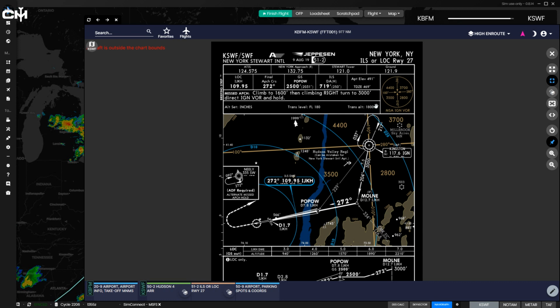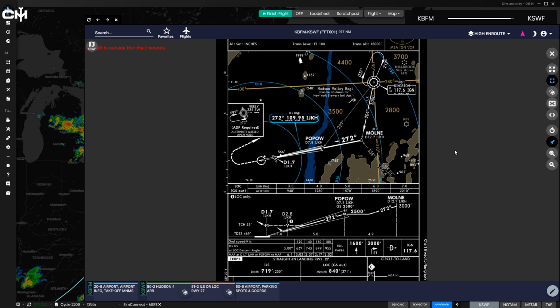I do need to change that. Airport elevation is still 491 feet. Touchdown zone elevation is 469 feet. Missed approach, we're going to climb to 1600, then a climbing right turn to 3000 to the same IGN VOR. So shouldn't have any issues there. We've already passed transition altitude.